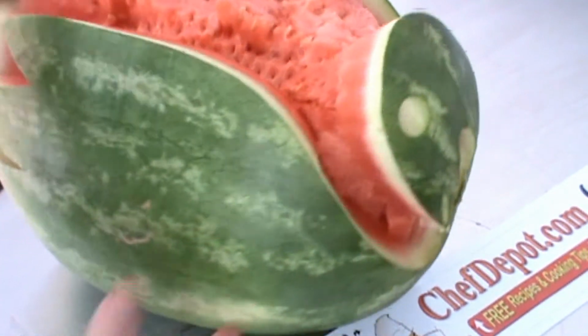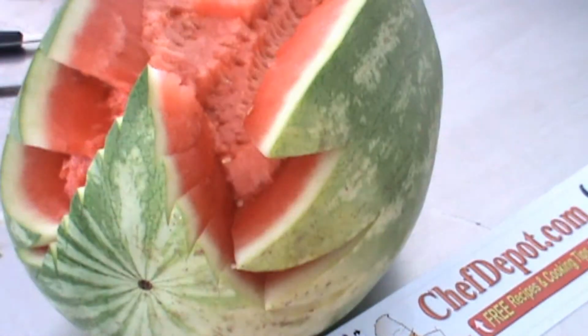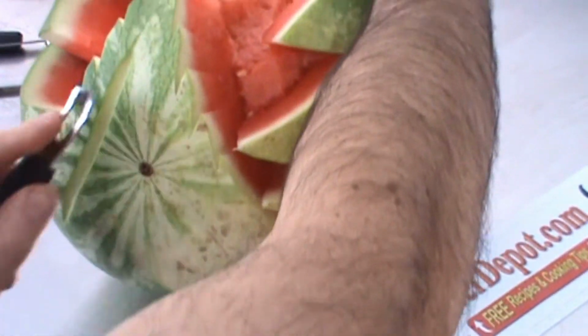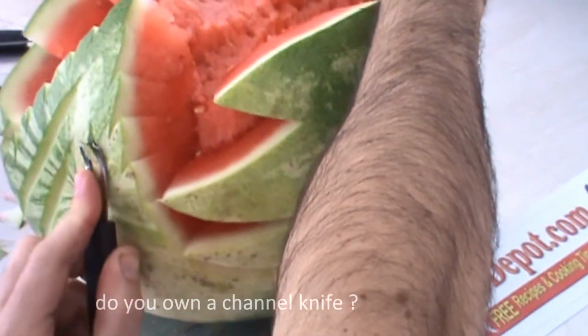Same with the back, just remove the chunks. There you go. Okay, this channel knife will give you some nice tail feathers coming down like this. You can go in both directions.